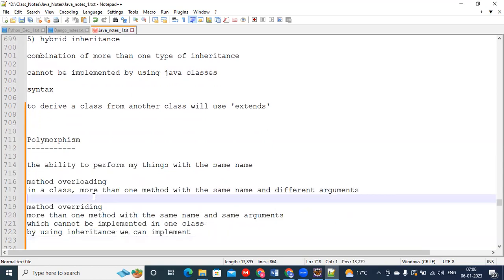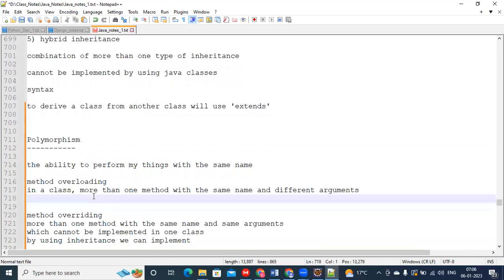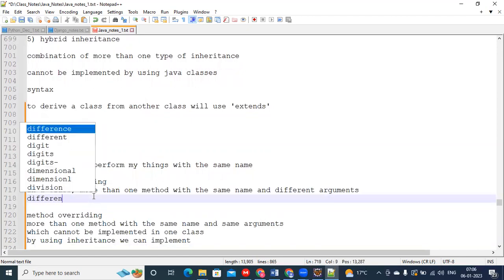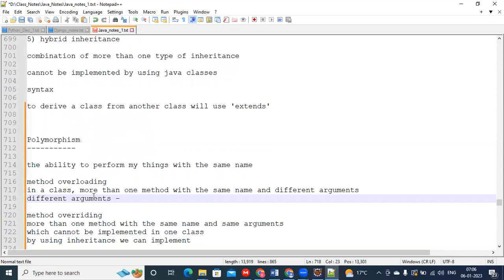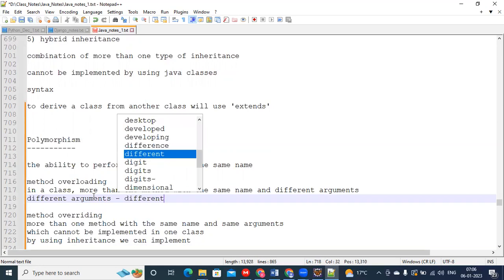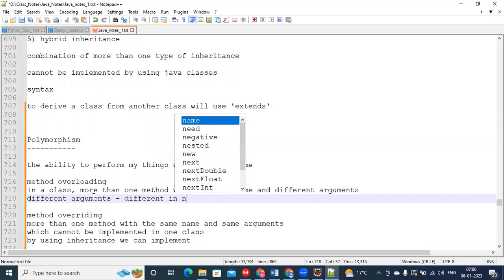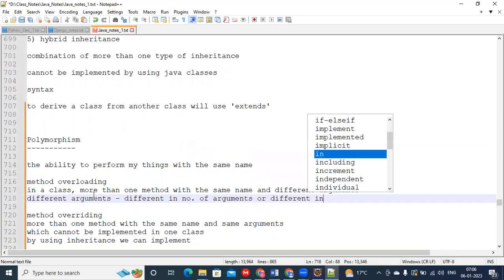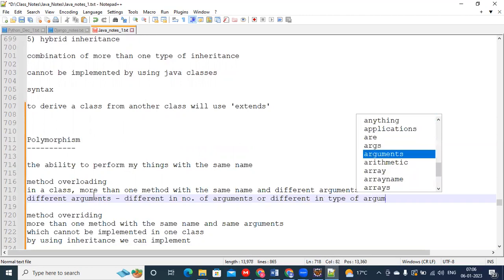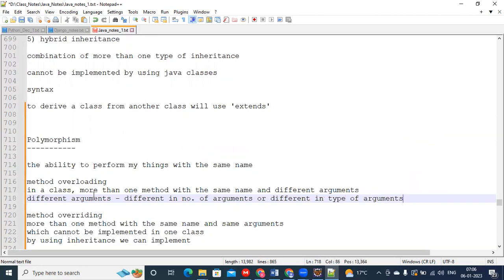So here, different arguments in a sense may be different in number of arguments or different in type of arguments as well.